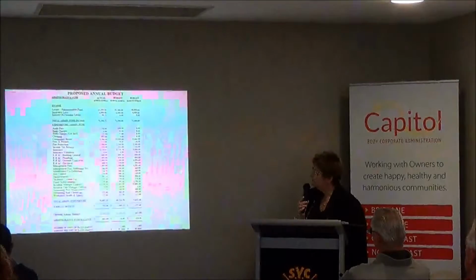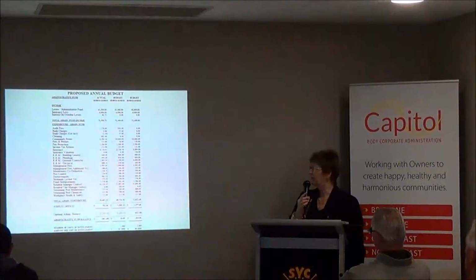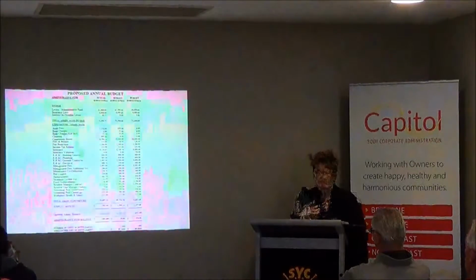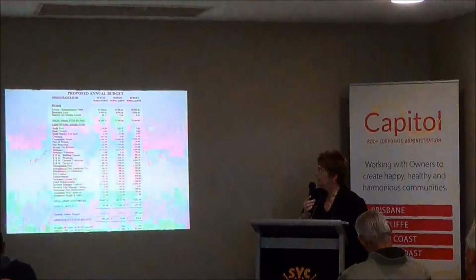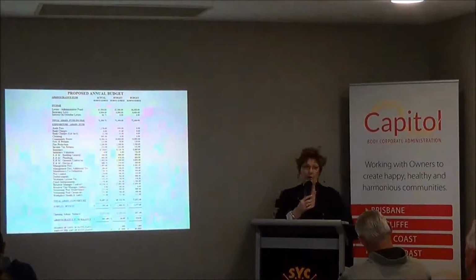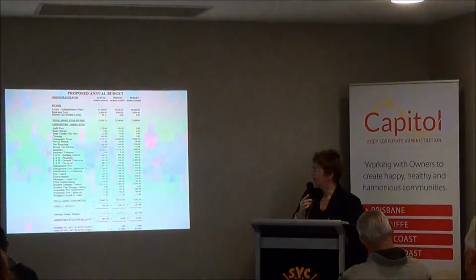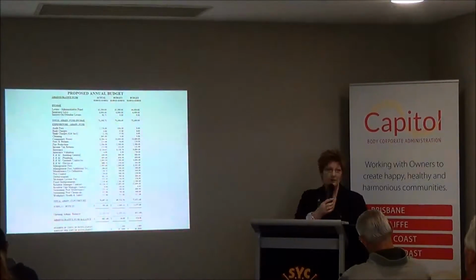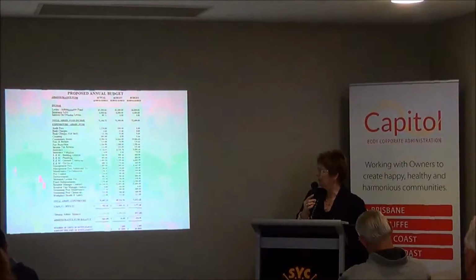The insurance is a very big one, of course. Insurance valuations, they're done every 5 years. So you have to make an allowance for that in your budget on a 5-yearly basis. General repairs and maintenance, which is on your common areas. Your doors need repairing in your common area, or stairwells need repair, fencing, letterboxes, just general building repairs.